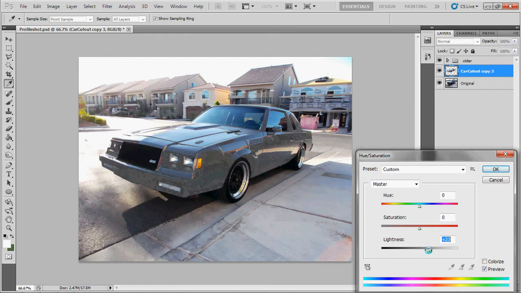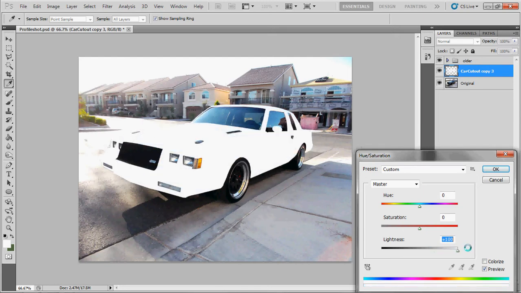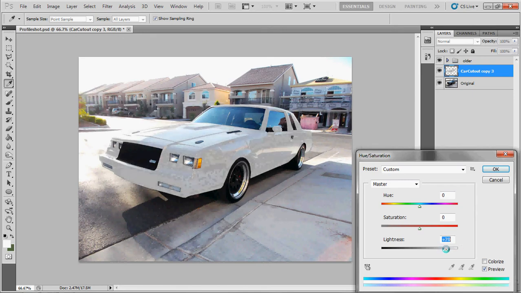And you'll notice if you don't slide it enough, it looks like an ugly gray mess. If you slide it too far, you've got that solid white, which is also ugly. We're going to bring it down somewhere in the middle, and this is going to take a feel for you looking at it. But what you're looking for is something that looks like a nice white car, but you still want a little bit of the detail of like the blue sky and the reflection colors and the specularity. You want that detail to still come out while still looking like white paint.